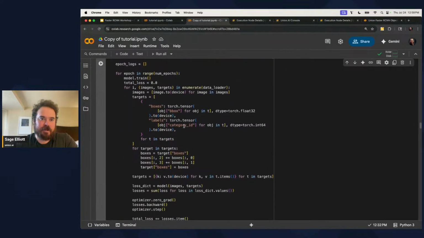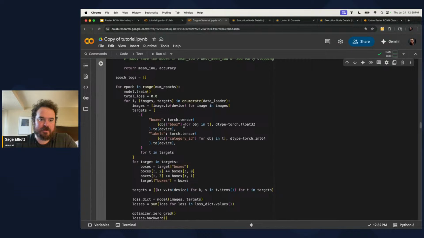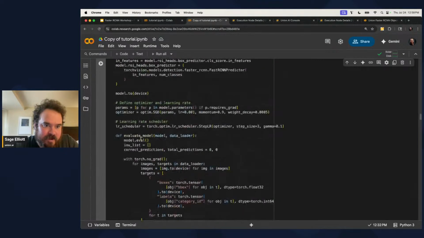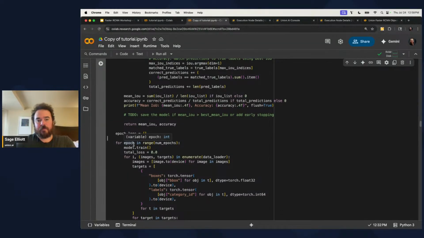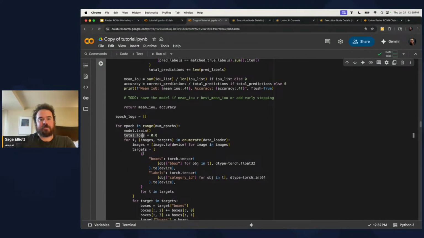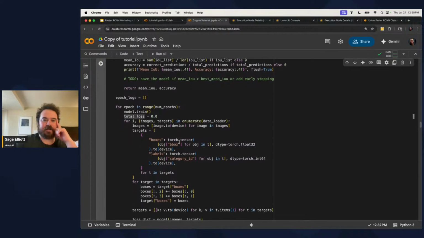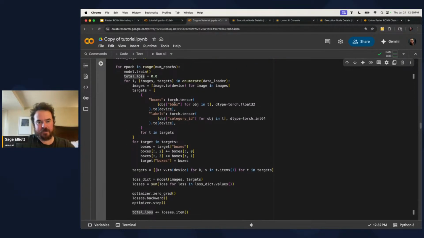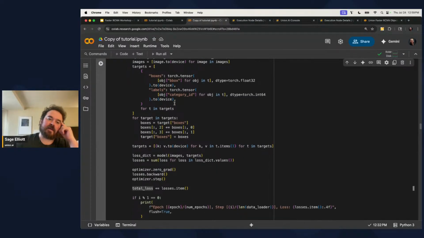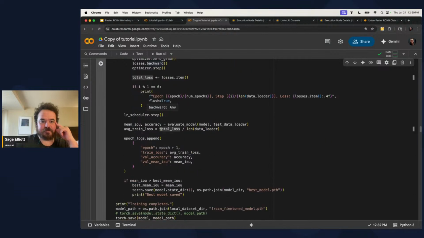And then we go through, sorry, that was our evaluate model. We have the evaluate model function that we can call, but then outside of the evaluate function here, we're just going to go through every epoch. So remember, we passed in 10. For each one of those epochs, we're going to go ahead and calculate the loss. We're going to read in the images, read in the bounding boxes from that train.json, and then do our deep learning from it.